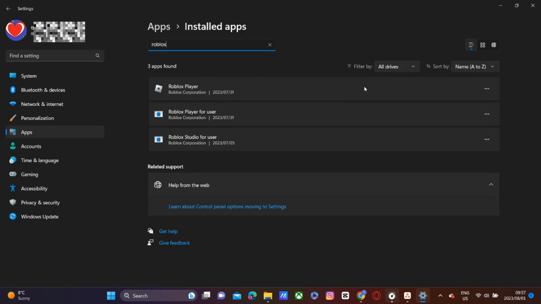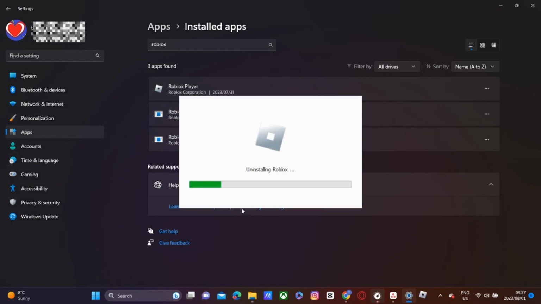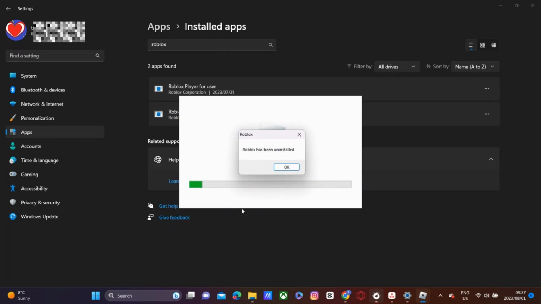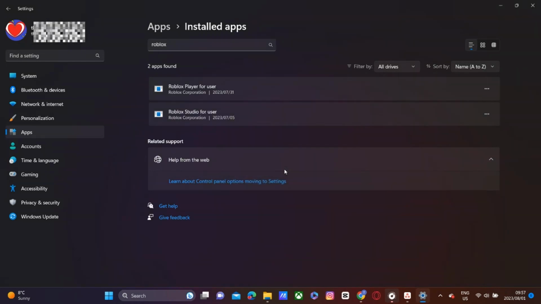And then we're gonna go ahead and uninstall it by clicking the three dots next to it, uninstall. And the application is uninstalling. Go ahead and click OK.